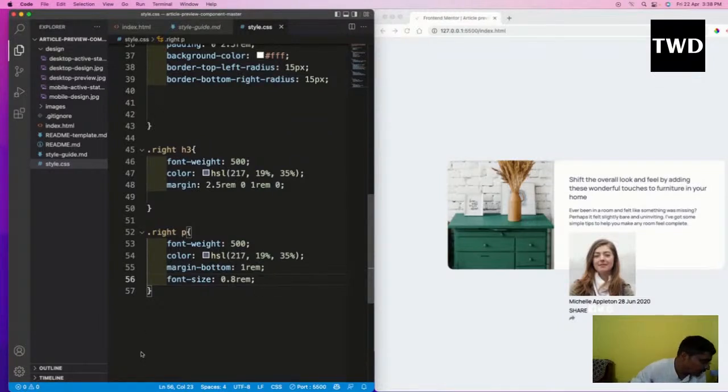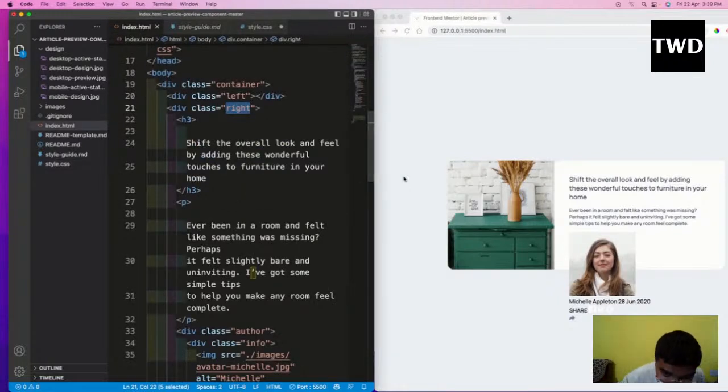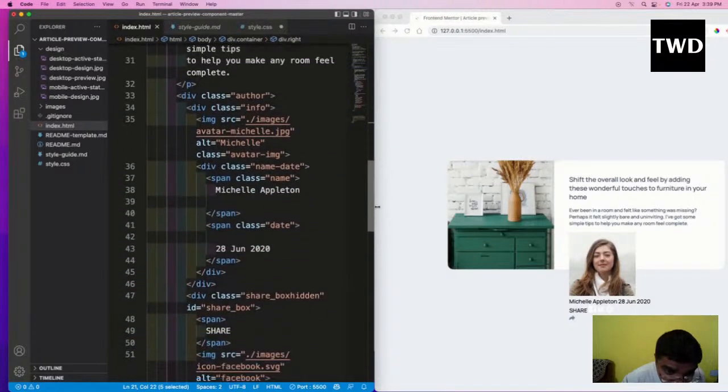Okay, so now moving on to the next class, which is the author, the main class, where we have to do so much. Where is the author? Here is the author.